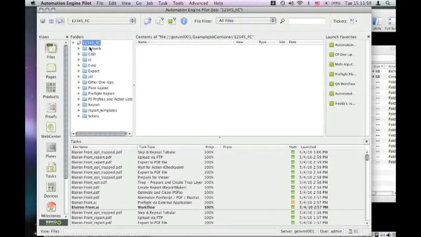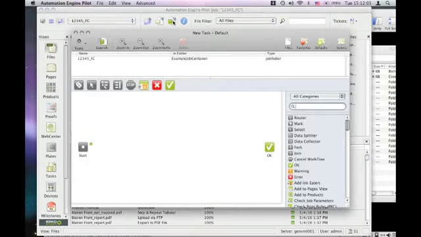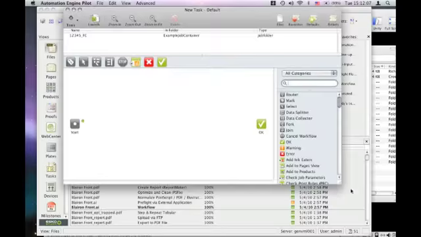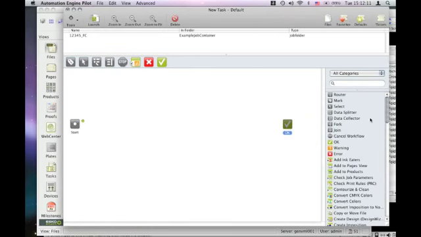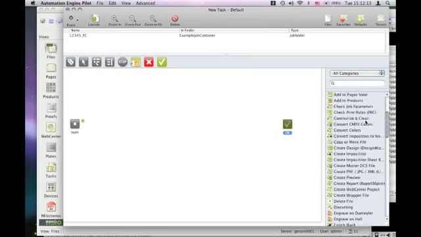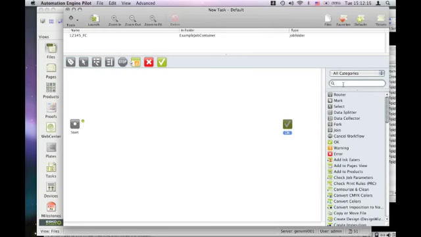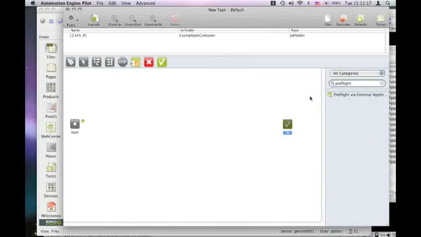Automation Engine also has extensive workflow editing and monitoring tools. Let us show you how we can generate a workflow in Automation Engine. Here you see our canvas with, at the right-hand side, the different tasks that we can work with. I can select a task, for instance pre-flight, and add it to my workflow canvas.